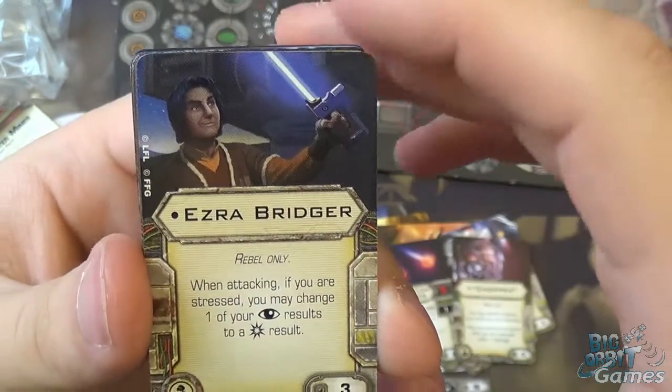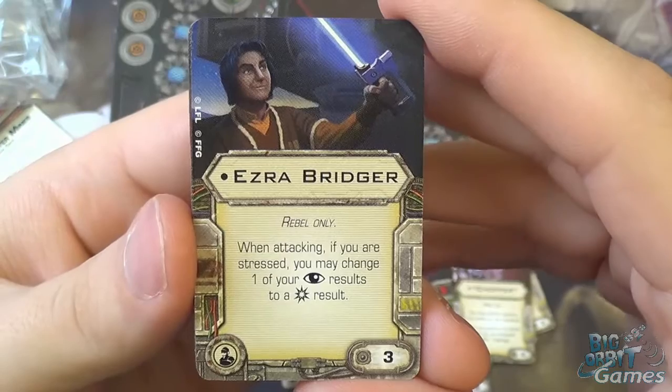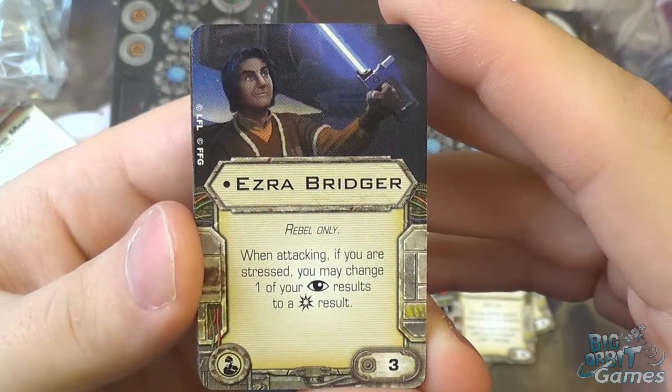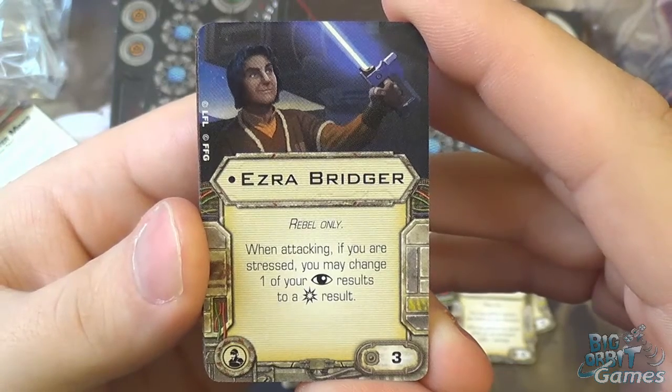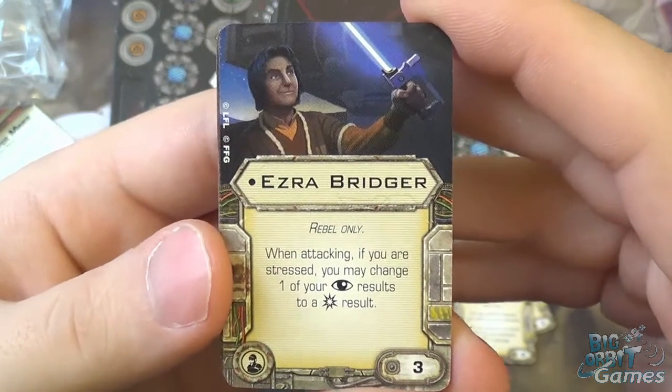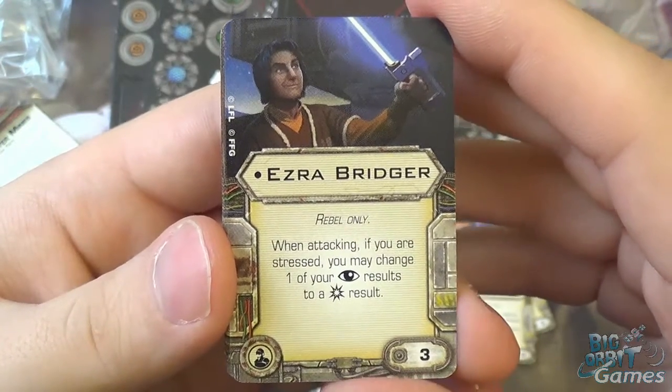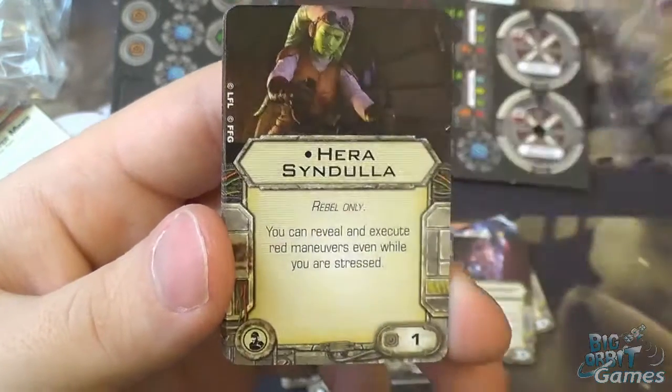Then we have Ezra. When attacking, if you are stressed, you may change one of your focus results to a crit result. That's pretty cool. So benefiting you from being stressed. And he only costs 3 points for that. Quite good ability, I find.